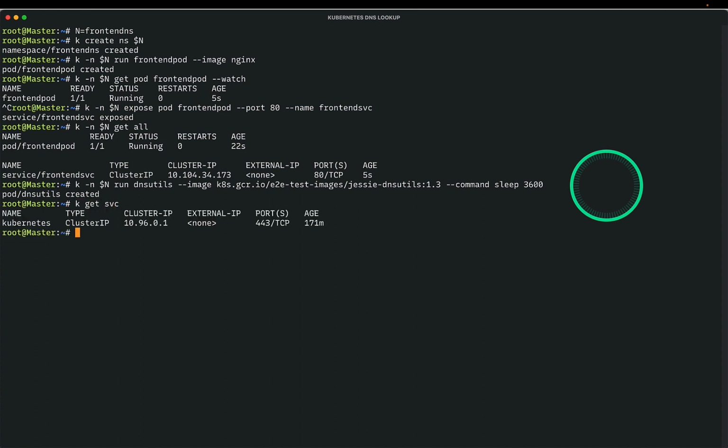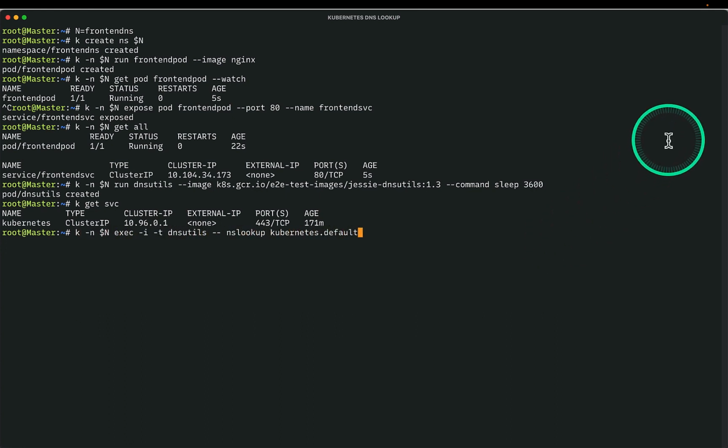If I do a get service, I'll explain now. This is the default service that comes with Kubernetes. If I do get service in the default namespace, you will see a Kubernetes service, and it runs in the default namespace. Now if I exec into the DNS utils pod and do nslookup, first, as I mentioned, we have to give the service name, which matches Kubernetes, and dot the namespace name.